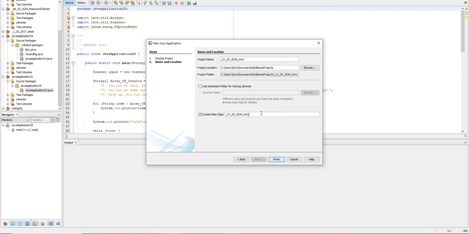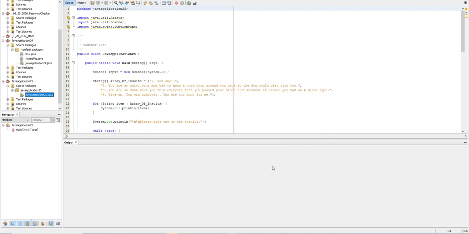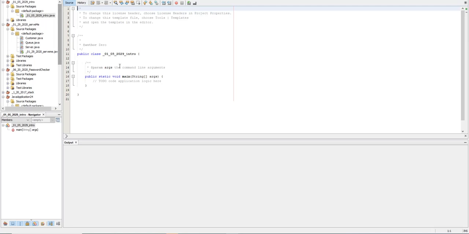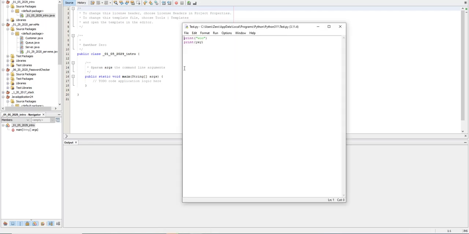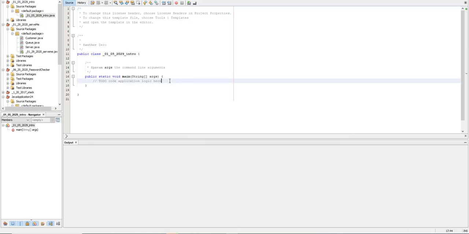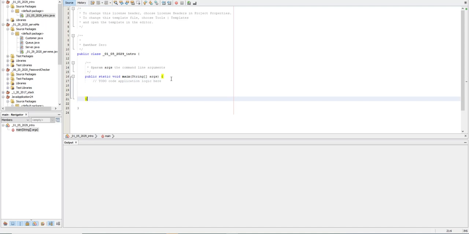The program will still run if you don't do that. It's just that the naming will be a little different. You'll have this little package line at the top, which can be rather annoying when you're coding later on. It won't really affect the program if you know how to deal with it, but I prefer just not to have it there. So if I hit Finish, it'll make me that project and give me the template. You'll notice Python's template is basically a blank page, whereas this one has a little bit more structure to it.